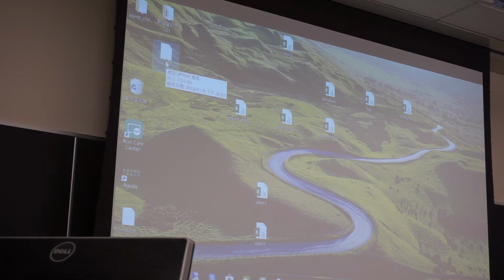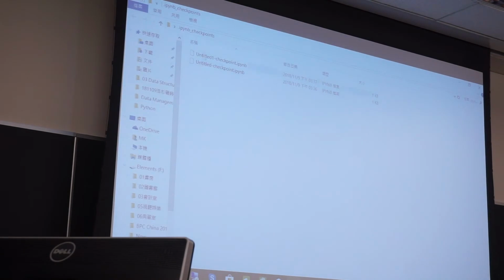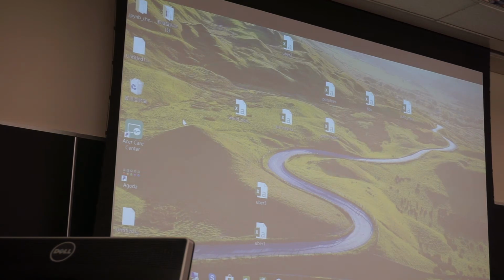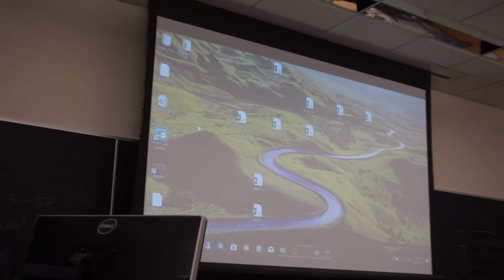So if you have this file, then if you close Jupyter Notebook, next time you open this one, it contains all the procedures you did. In this case, I saved those on desktop, and notice that there's another folder that contains the same thing. So it depends on where you set up your working space. I always encourage you as a beginner to set up your working space on desktop, because that's the most obvious place you can find those files. So again, just let me know if you have any questions.